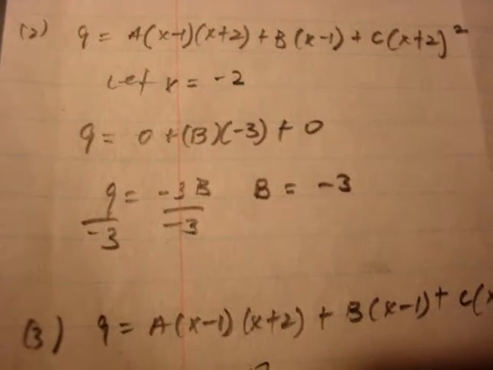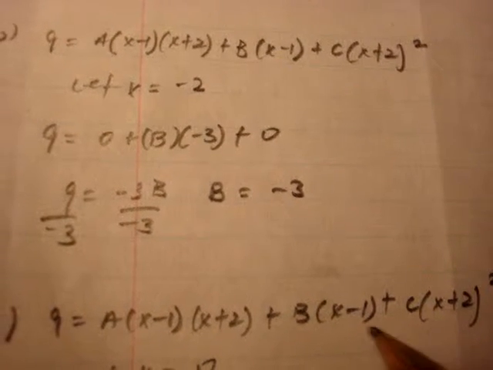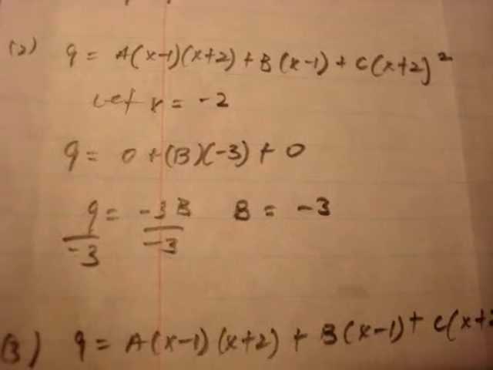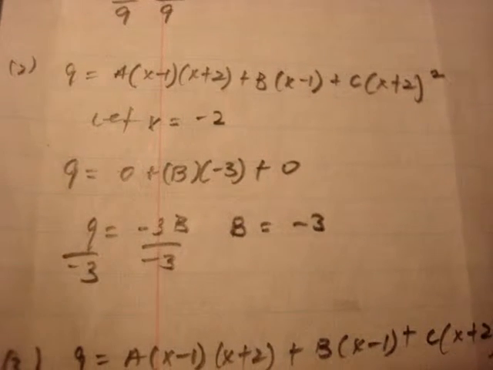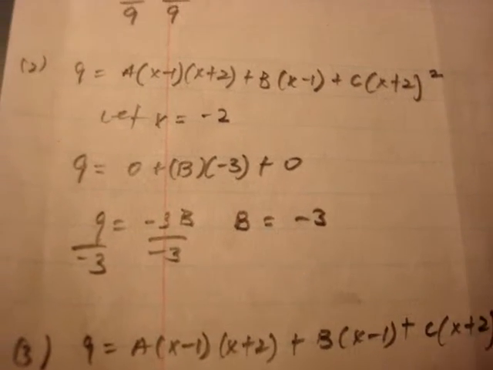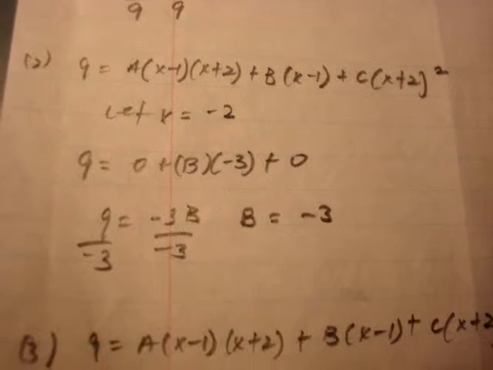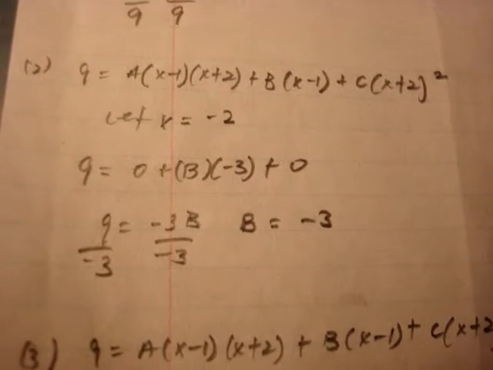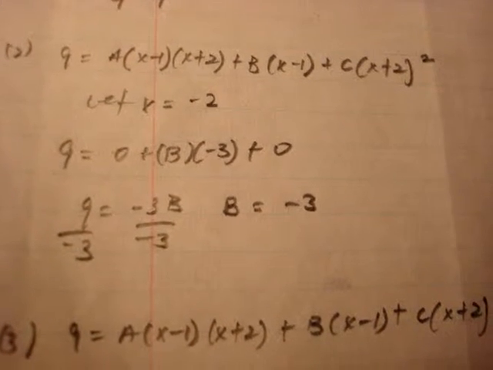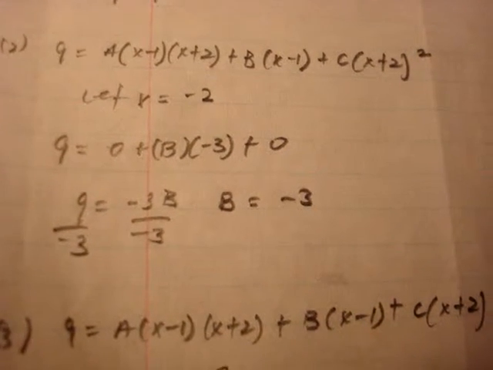And then the third equation, copy the same thing from the one that we solved earlier. And notice that now we need to solve for A because we solved C and B already. Notice that this time there's no value of x that we could think of that will eliminate B and C to give us the value of A.